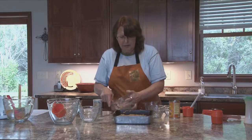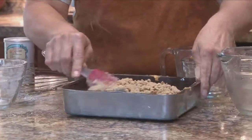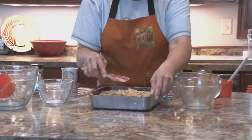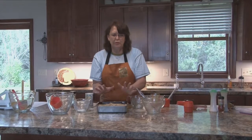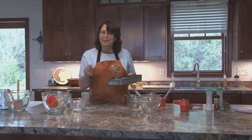Toss that on top. That's how it looks. I'm going to put it in the oven for about 50 minutes. You want to start watching it at about the 45-minute interval, and then stick a toothpick in to see how you're doing. Take a break, we'll clean up, we'll be right back.